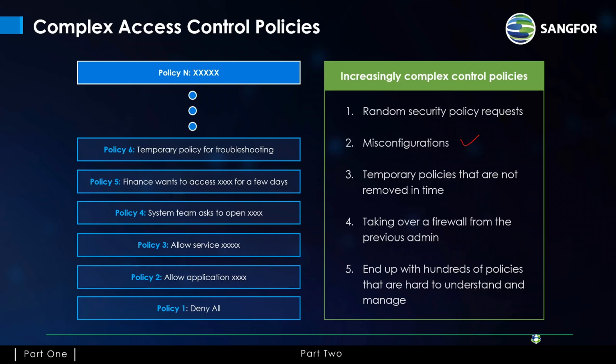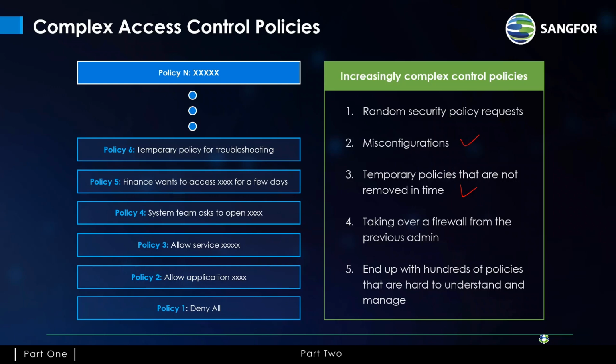Sometimes you generate a temporary policy but forgot to delete it. There might be conflicts being applied to the policies. There might be a new firewall you take over from someone else, and you don't even know what each policy is about. So finally, it results in you being afraid to change the policy. You are afraid to add the policy, but the potential risks and loopholes exist, and you don't know until something bad happens.